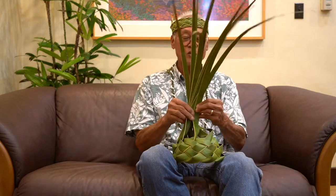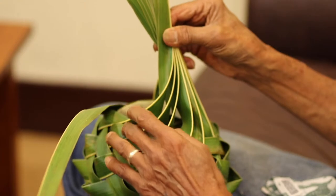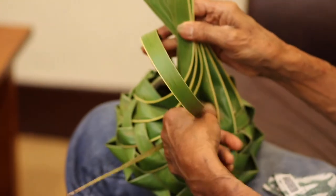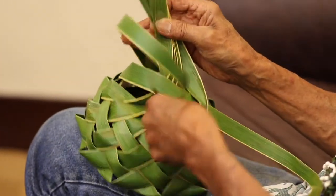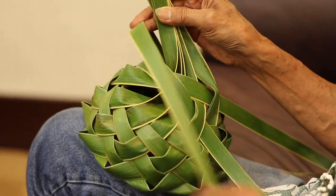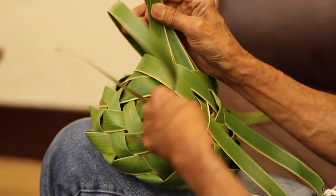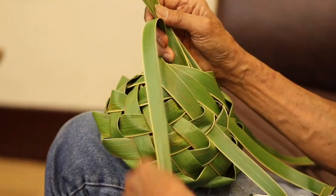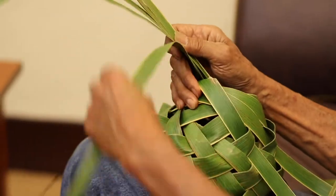We created this but there's a puka right here, so we have to fix this puka to make it into a bowl. We're going to gather up all the leaves. People ask me what style of weaving is this, where is it from — I actually don't know all the history. I have 10 leaves — one, two, three, four, five — I stick them in over here. There are hundreds of different ways of doing baskets all throughout Polynesia.